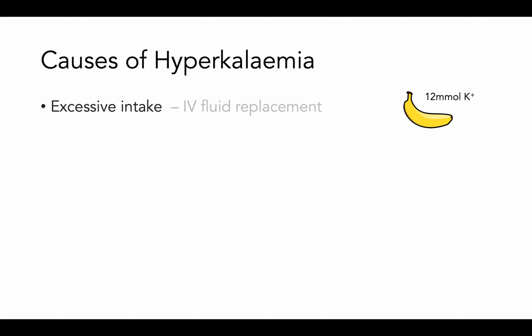So causes of hyperkalemia are quite easy to understand. First of all, just to say that it's very, very difficult to eat too much potassium. Even the banana, which is the most famously potassium-rich food, only has about 12 millimoles in it. But you can take in too much potassium in the setting of IV fluid therapy, so if someone adds too much potassium to your fluid bag.